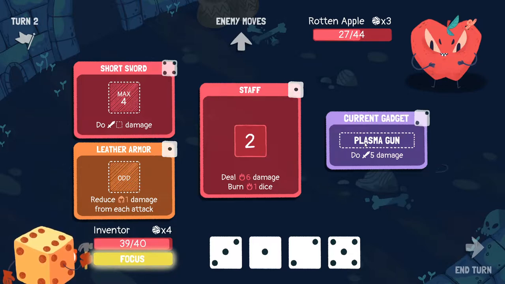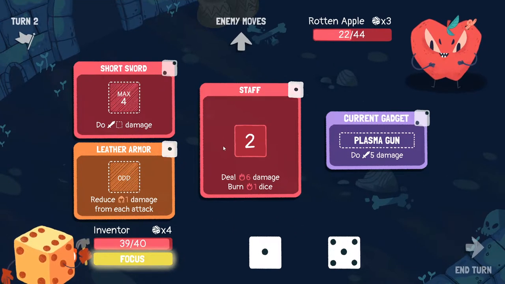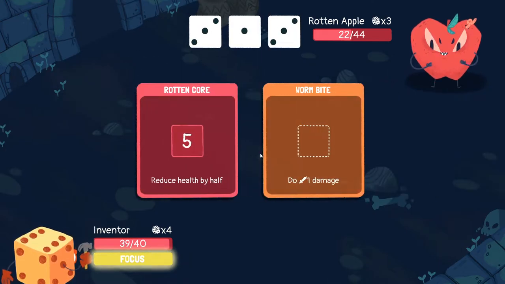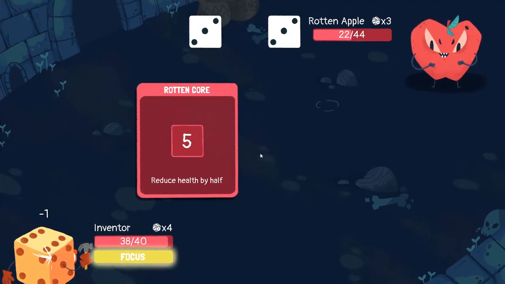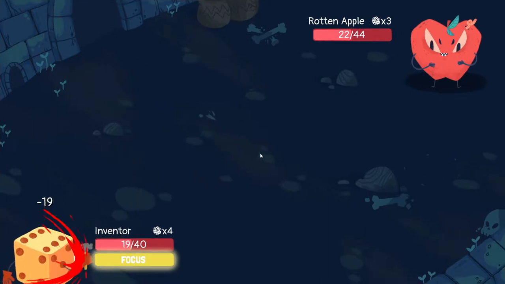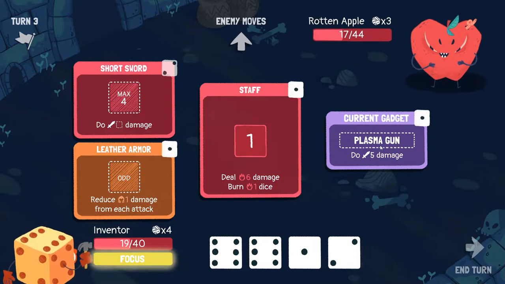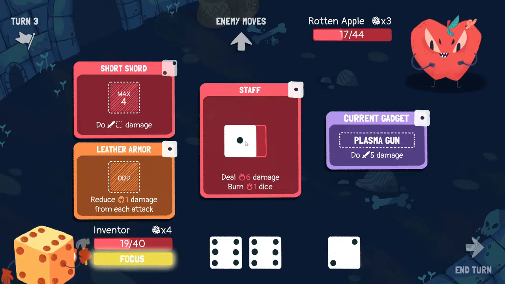This is kind of annoying. Alright, what I can do is I can do this. Just trying to maximize everything. It's going to halve my health, fucking cunt. Okay. Alright, so let's play it this way.